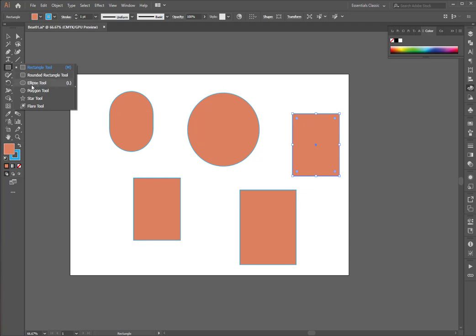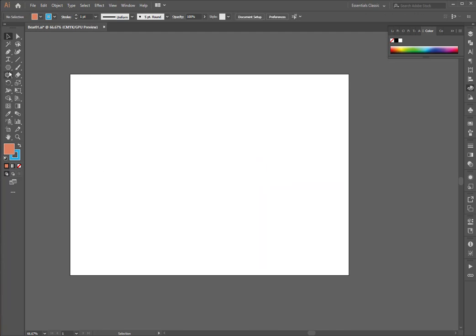But another thing that you need to know is, let's use the polygon tool. First of all, let's delete all of these shapes. So let's click on the polygon tool, and click and drag. And as you can see, don't let go of your mouse button right now.